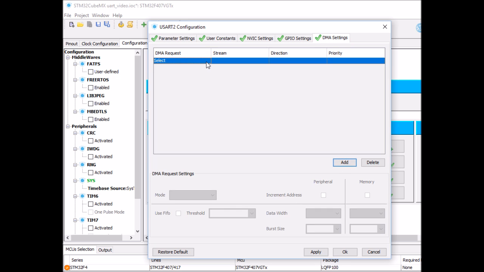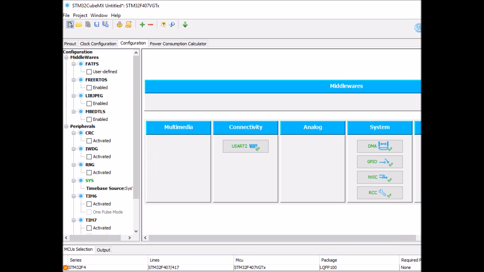So receiving via DMA is the most effective way. You can receive using the polling method, but you'd have to wait and have a timeout, wait for the data to arrive. But with DMA, it will happen as an event, so whenever you receive data, it will be stored and received via the DMA. You don't have to have a timeout. Receiving data can come at any time. It's not a deterministic process, so that's why I prefer to use DMA for it. So we enable DMA for the RX line, and we're ready now, so click OK, and that's everything we need to do. So we're ready to generate the code.